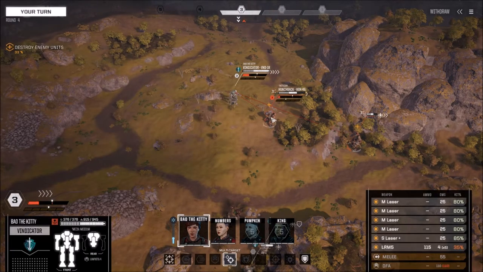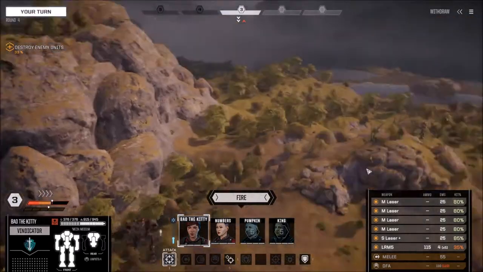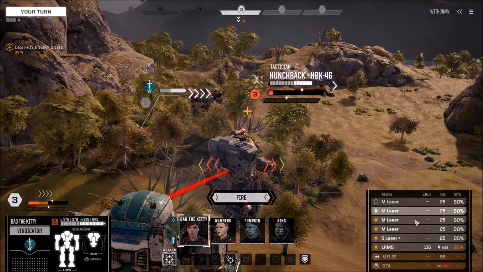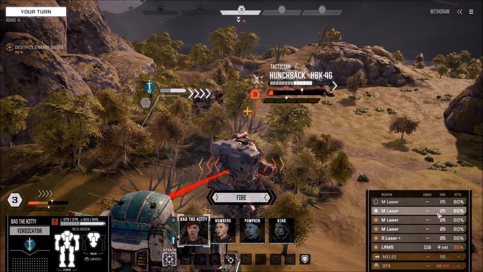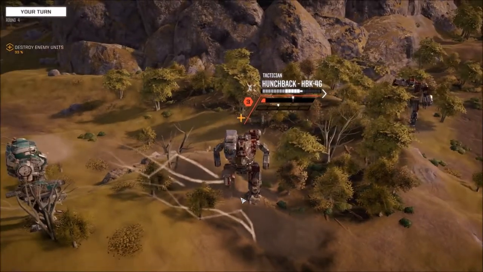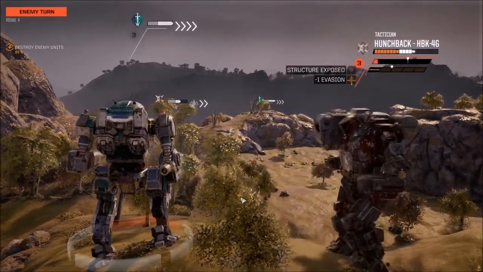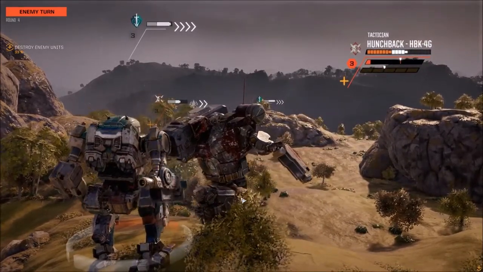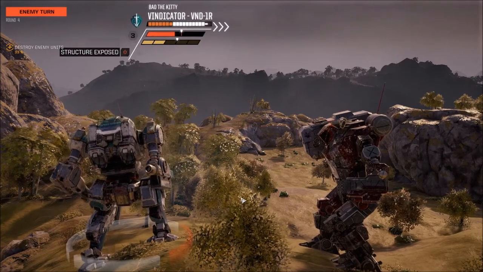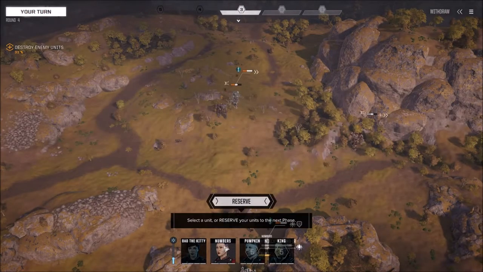Okay. Actually, no. Attack right there. And what I'll do is tick off one of the medium lasers. So lower chance to hit and more heat and same damage as a small laser. Engaging target. Structure exposed. Good. Uh-oh. You gonna punch me? I would prefer that over getting shot by the AC-20. Warning. Armor breached. Internal damage. Standing by.